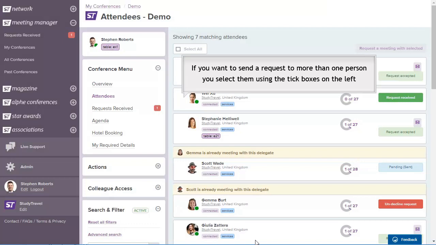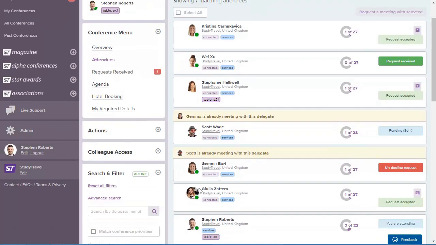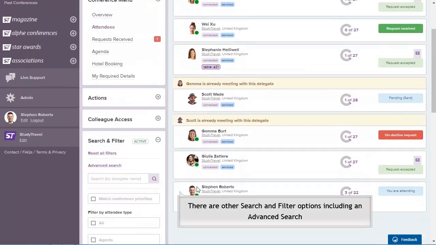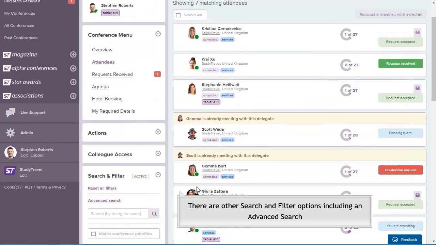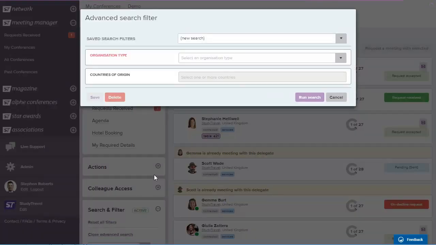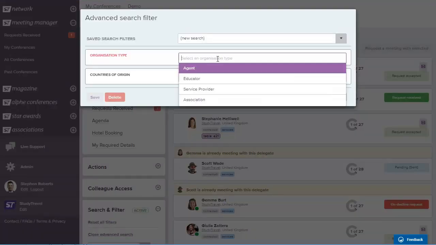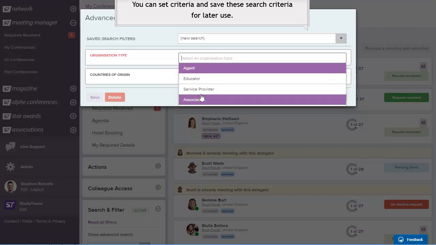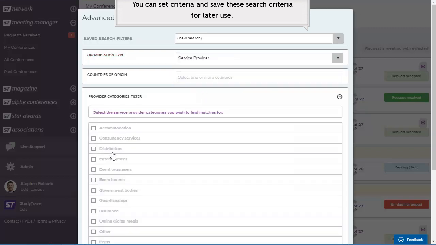If you want to send a request to more than one person, you select them using the tick boxes on the left. There are other search and filter options, including an advanced search. You can set criteria and save these search criteria for later use.